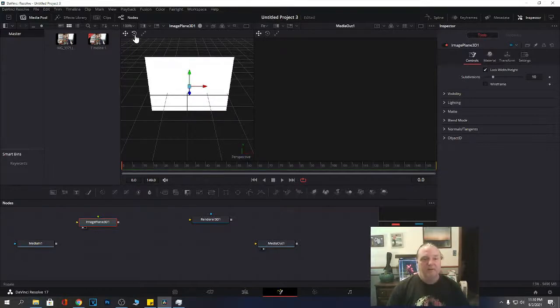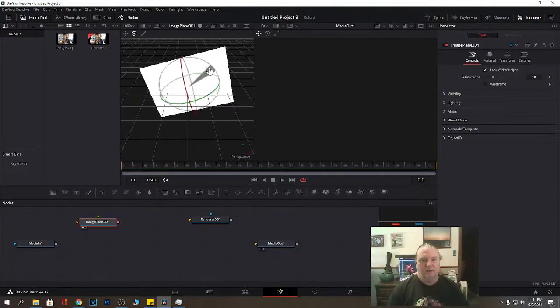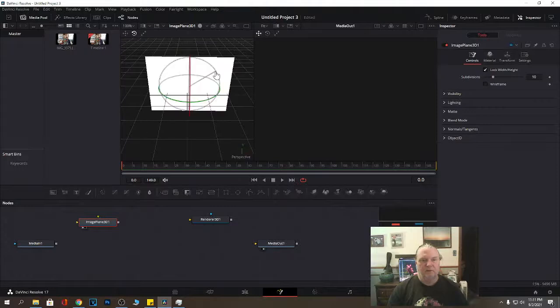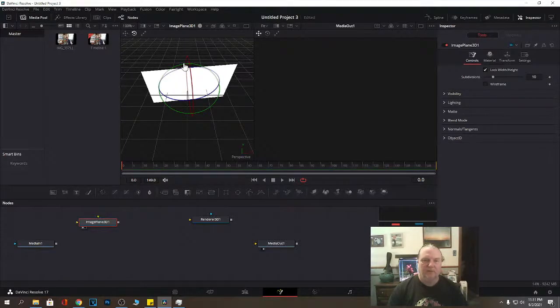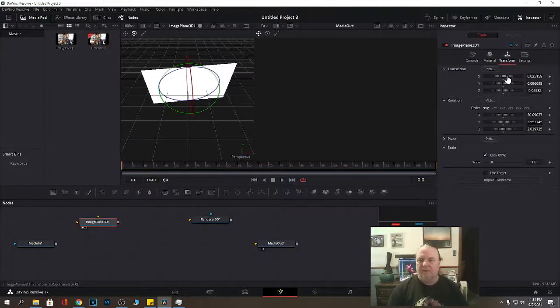What I did figure out is if I click right here on this little circle thing, it brings up the 3 rings, and you can rotate it using the 3 rings. So you got that, and you got that. And there is yet another way you can do this, and this is your X, Y, and Z. You come over here to transform, and this is your rotation.